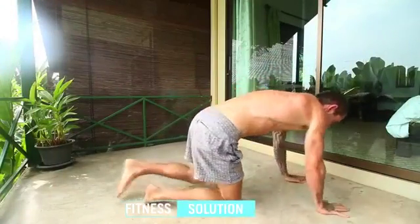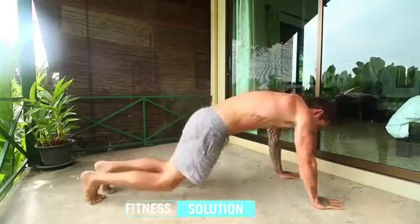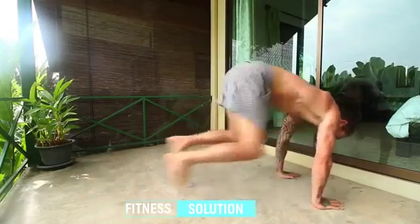And then we're on to one that a lot of people really don't like, but I love, because this one really gets up the heart rate a lot and gets you to burn as many calories as possible. And that is the lovely, lovely half burpees. So how you do these is get in this position and then you go like this. You want to do 20 of these.